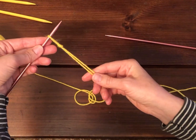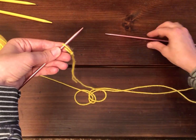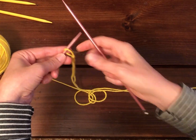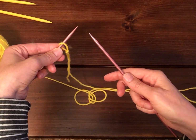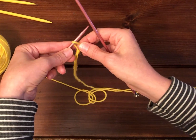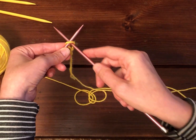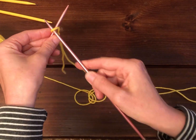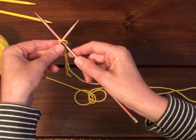I'm right-handed, so I'm gonna put the needle that has the loop on it in my left hand, like this, and have the empty needle in my right hand. If you have done any knitting yet, then this will be a little bit easier for you because it's almost exactly the same as a knit stitch. But even if you haven't, that's fine, you'll figure it out. It just takes a little practice. So I'm going to go in and under. So I'm not going over. I'm not going like this. I'm going under.